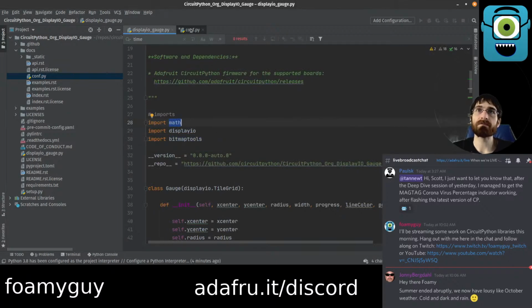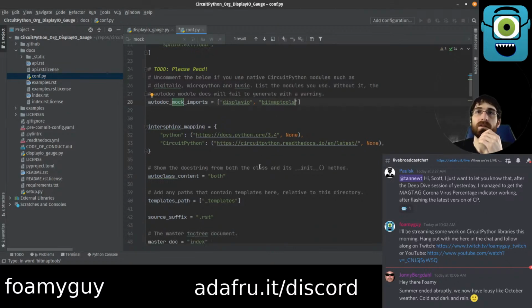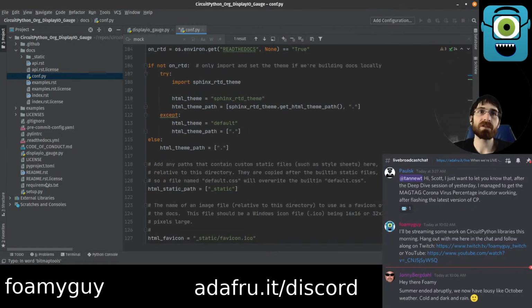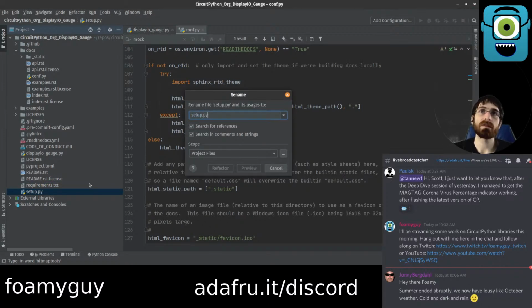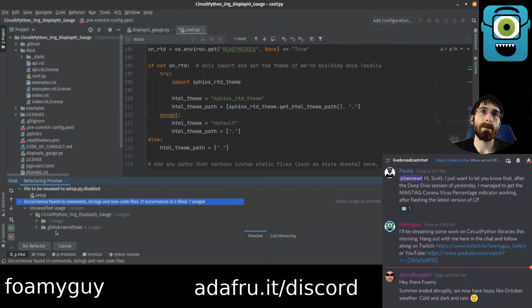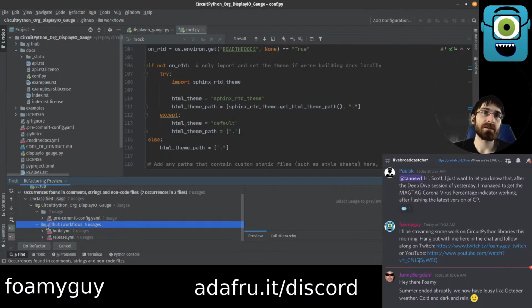Math is like a core one, same from CPython, so it doesn't need that. And we will disable the setup.py, so let's go rename this. On code files. Yeah, I think that's fine for now.